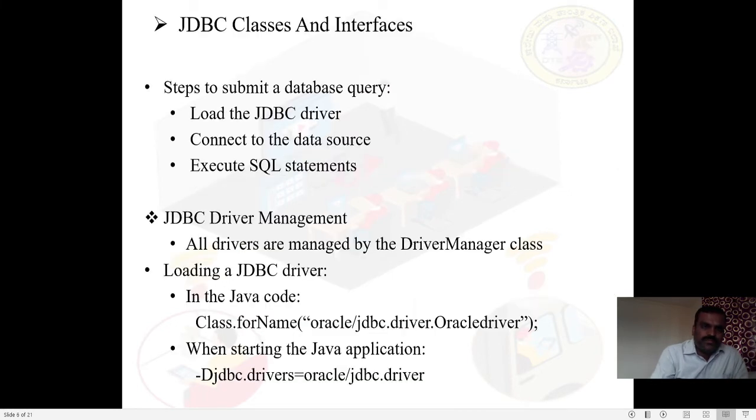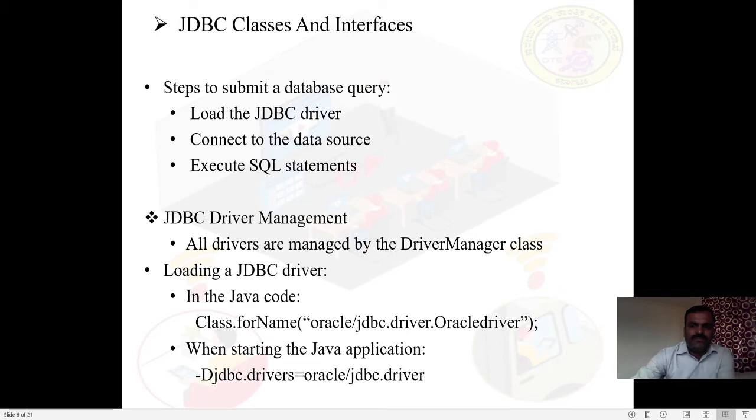Then, JDBC classes and interfaces. JDBC is a collection of Java classes and interfaces that enables database access from programs written in the Java language.